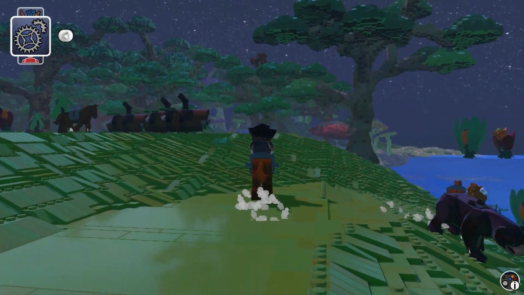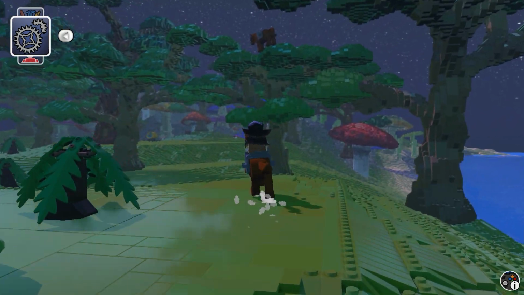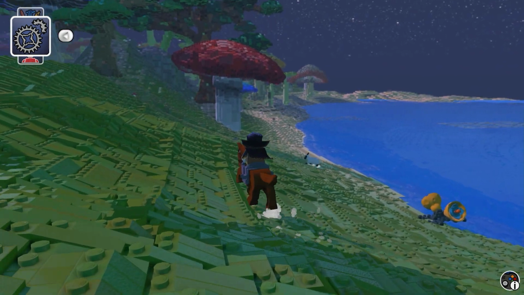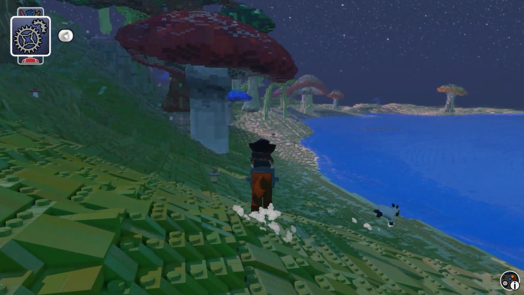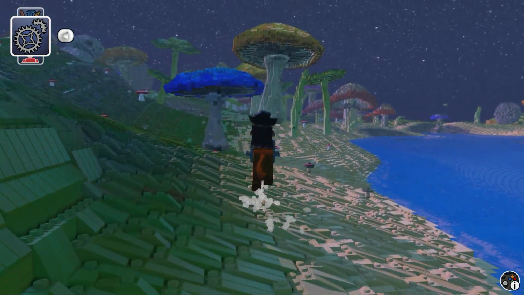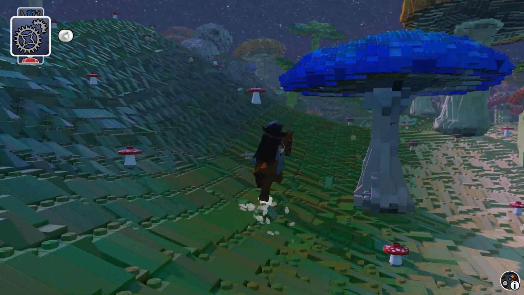Look at that horse. It's up on a tree. What are you doing up there? You can't climb trees. You're a horse. Well, I guess you're a Lego horse, so you can peg in. Looks like the desert. So we are back to where we begin. No, never mind. I kept thinking that was the desert. I was wrong. We're still in Willy Wonka land.